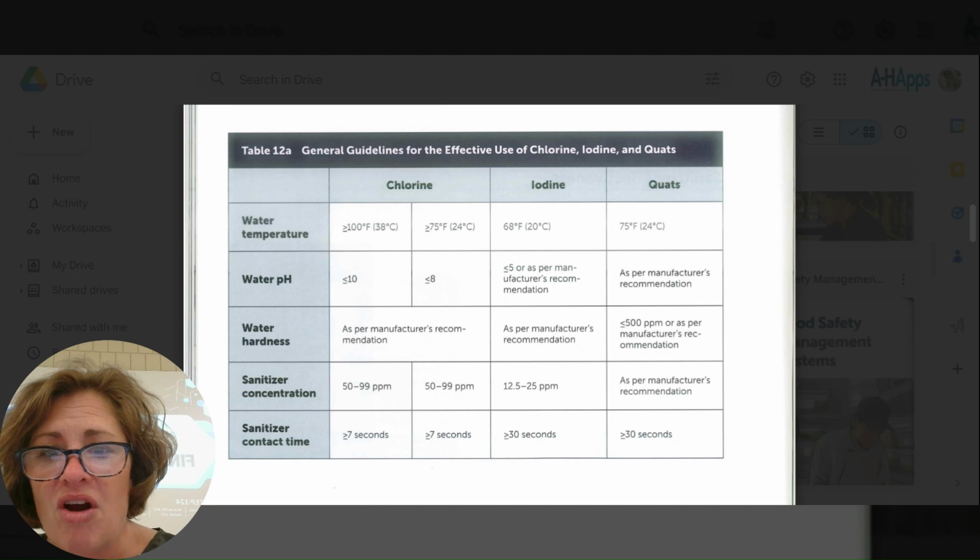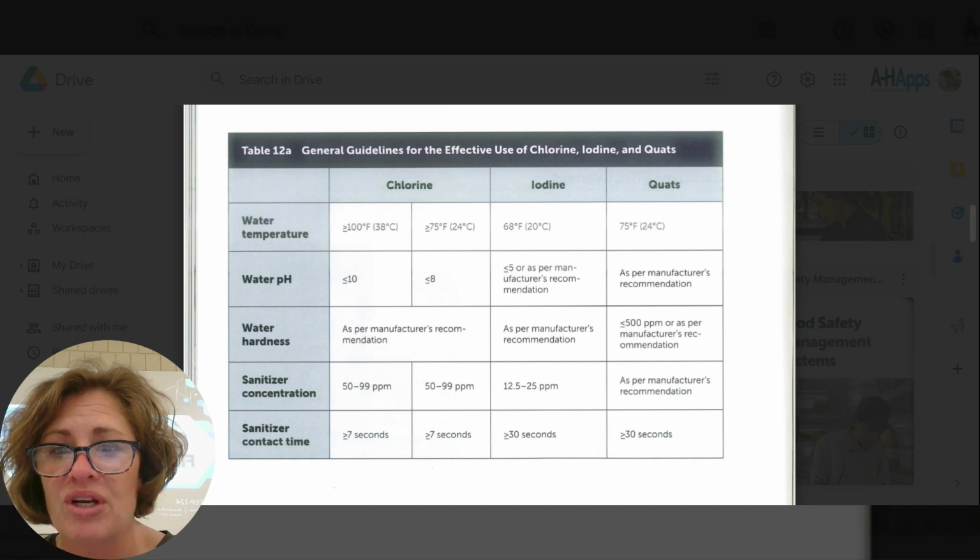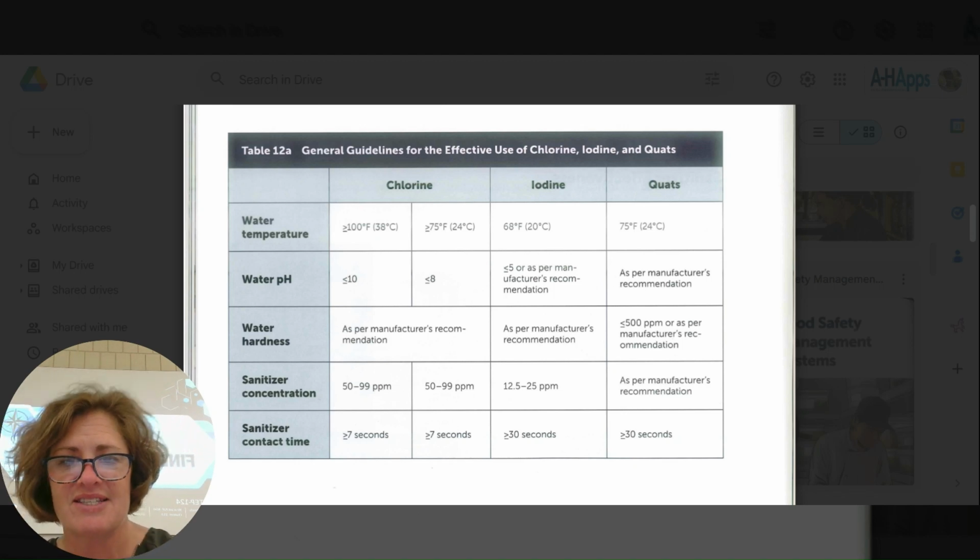For chlorine water hardness, we use the manufacturer's recommendation. And for chlorine sanitizer concentration, we keep it between 50 and 99 parts per million. For chlorine, our contact time is 7 seconds.